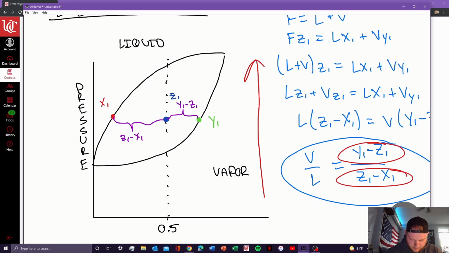And when that happens, this ratio gets smaller and smaller on this side and larger on this side. Again, this cannot be more than 1, but as the pressure is increased, it becomes all liquid at the top, which means that this side of the expression is just going to 1. And that is the lever rule.